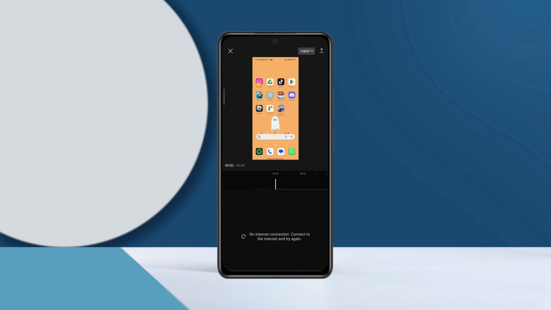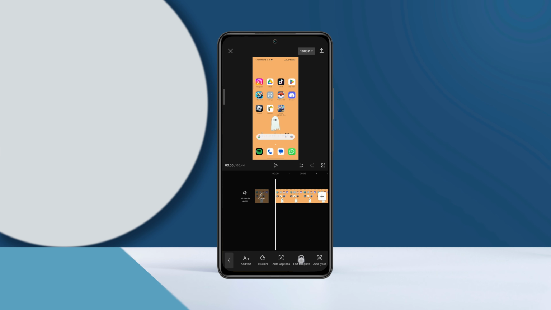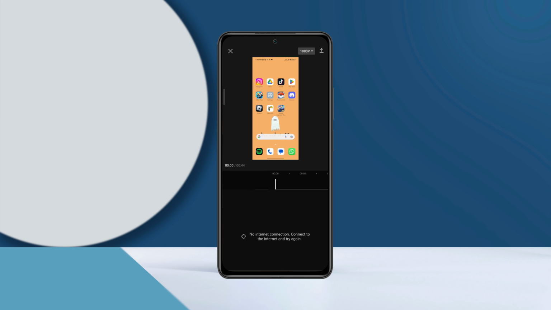While adding stock footage or video from your CapCut mobile app on Android, you might get this trouble. This error says no internet connection. Connect to the internet and try again, even though your internet might work for your other apps. Now, internet connection, internet error, or network problems for your CapCut are very common. To fix these connection issues and network errors for CapCut, follow only 4 ultimate processes.